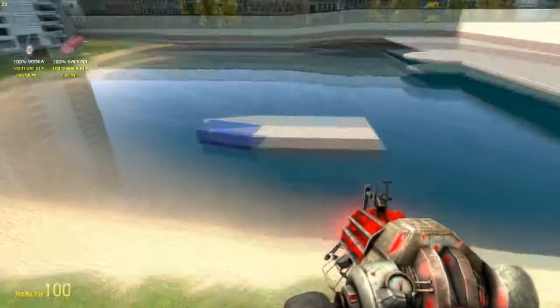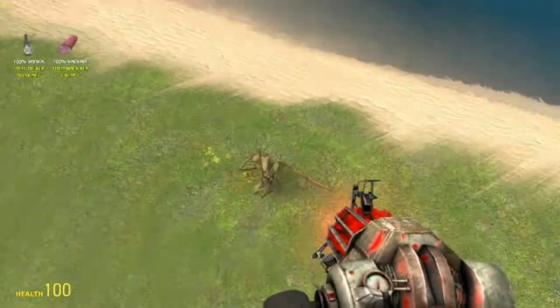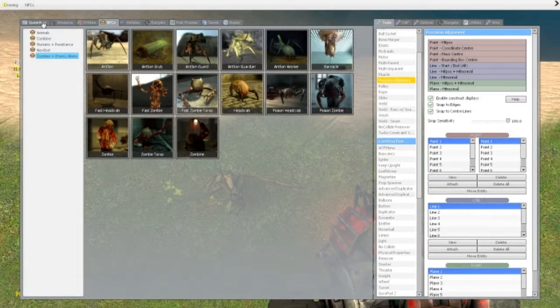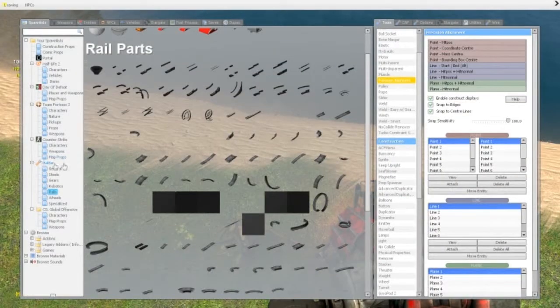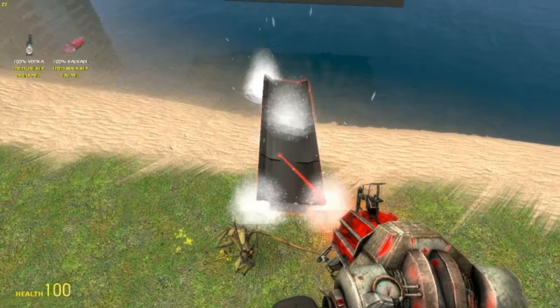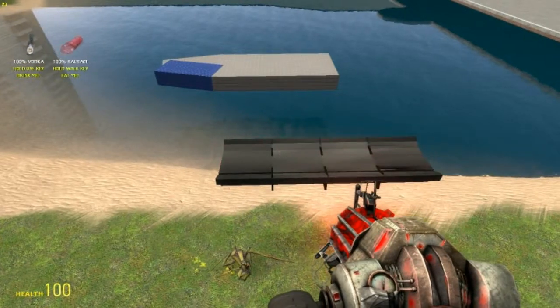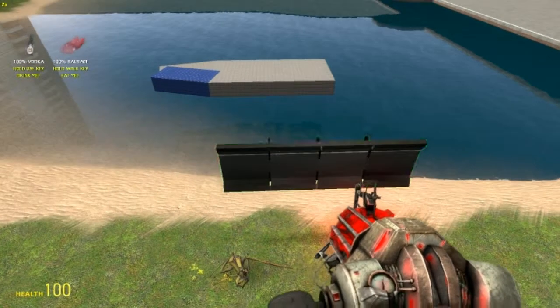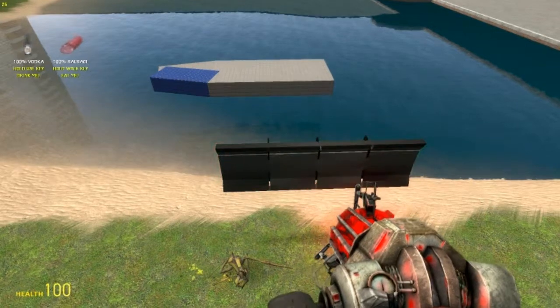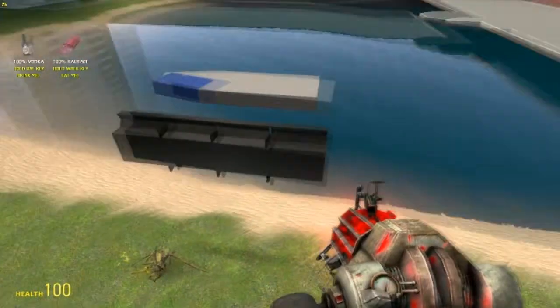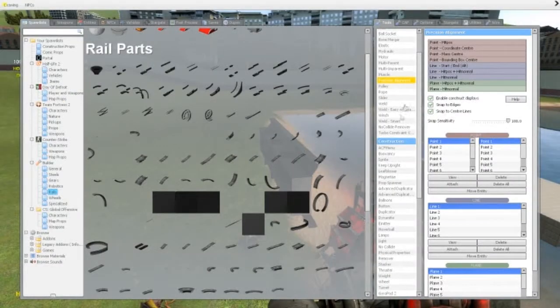So, what we're going to need to do is go to our spawn list, and go to the builders pack to rails. Normally the rails that we're going to focus with are the straights and some of the curves and the slopes. Right now we're going to spawn a straight 2. Whatever orientation you like, either having it slanted or straight or having it flipped over like I do. I like this much better.